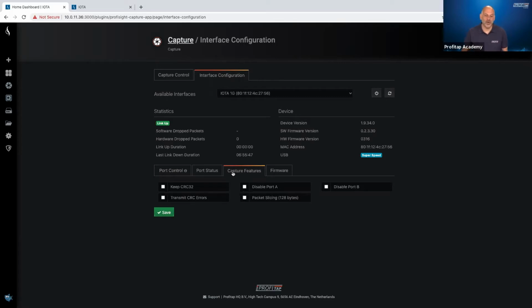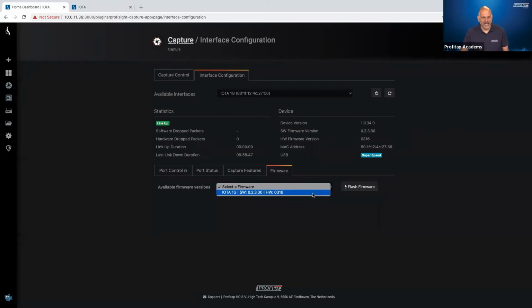We're not going to be able to go back out and get that data. And then lastly, we have our firmware. So when we do a software update, it's good to check our hardware firmware version and compare that with the hardware firmware version that we have right here. So that firmware gets downloaded when we do our update. So if you do an update, come out here and make sure that your firmware is updated as well. We may need to flash that hardware firmware.